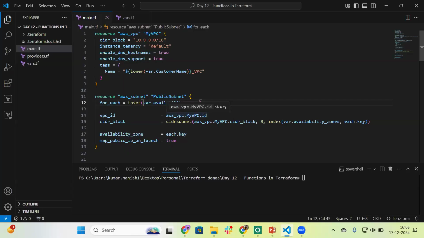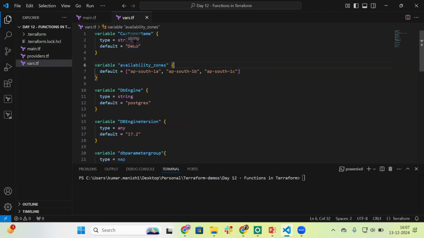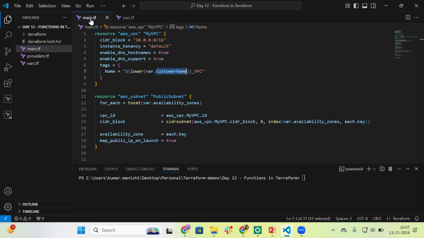So let's get into the resource block of the Terraform. Here we are creating an AWS VPC, and we are passing the CIDR and other things, correct? But we are mainly focused on the functions, so I'll be talking specifically about the function section. As you can see in the name, whatever the VPC name will be created, I'm passing that in the tags, and in the tags I have used the lower function here. So whatever the variable will be there in the customer name, that will be lowered, correct? In the variables.tf, if you see, the default value is Demo, where D is capital, but in the output it will lowercase that D, correct?